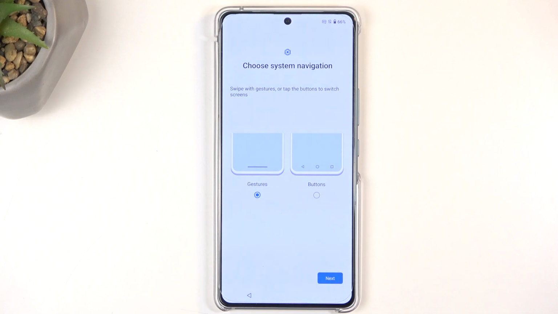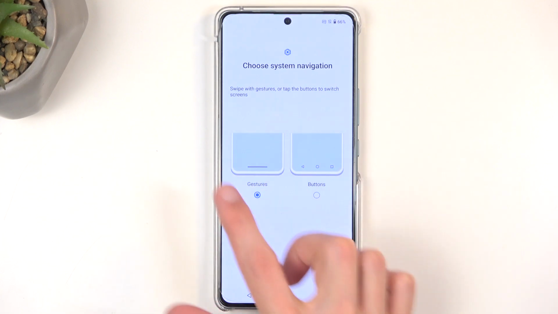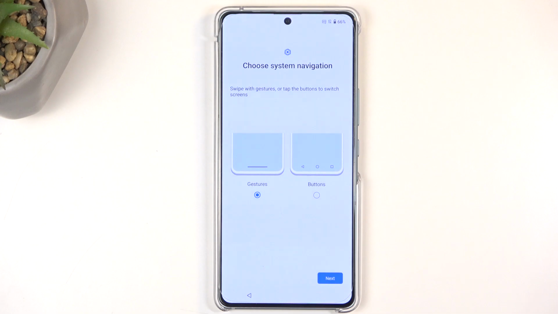You can use either gesture navigation or button navigation. Now, I also want to point out for gesture navigation, there are more options than we have right here, as well as I think buttons, but you can find those under settings, display, and you will find gesture or navigation. And in the navigation, you can go more in depth into customizing these buttons or gestures. As you can, for instance, make the bar invisible. You can swap the positions of the back button and recent.